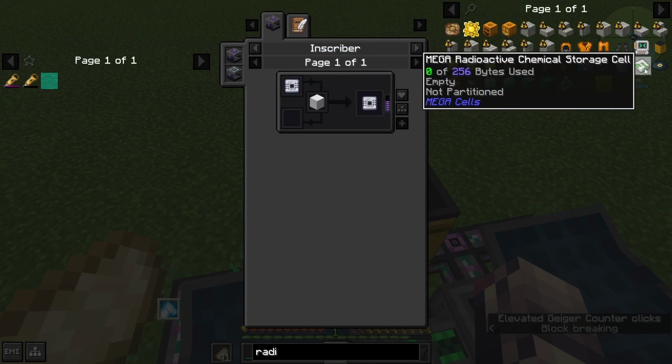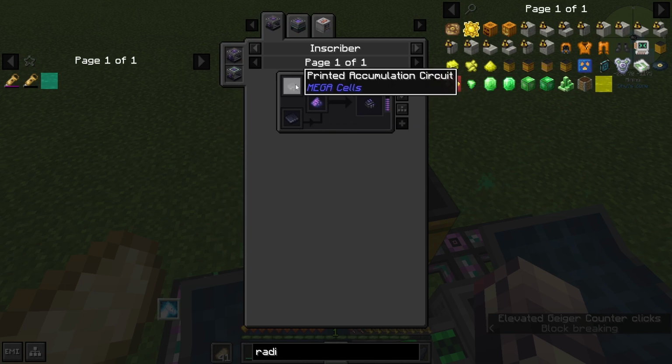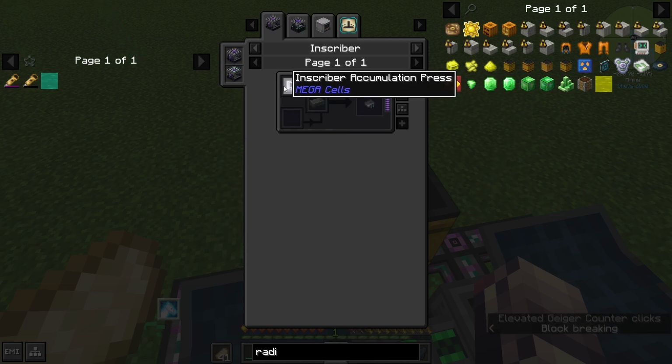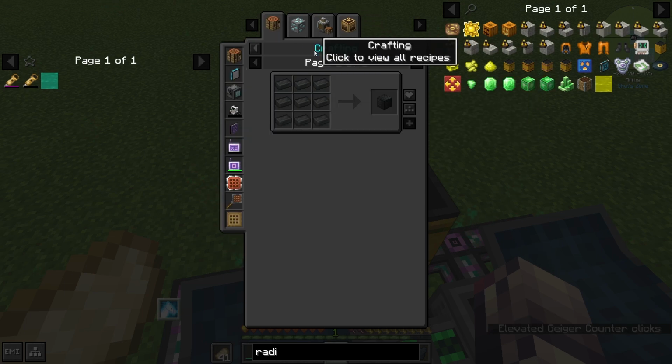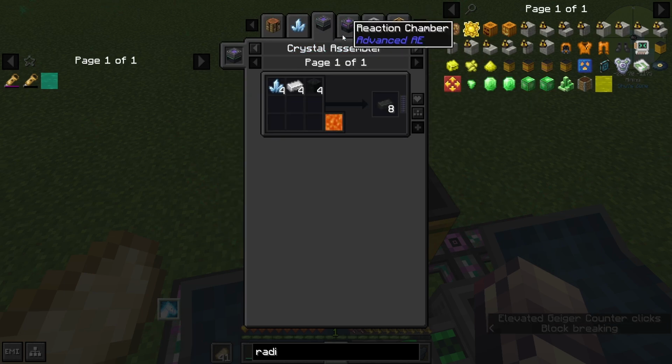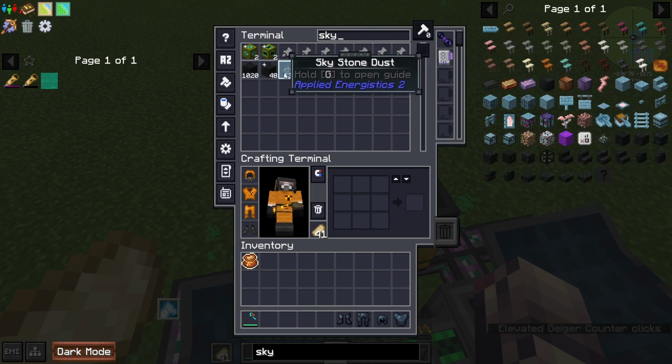I'll probably work on this off camera to get the actual backbone piece, the inscriber, the circuit, all of this stuff. And it looks like we actually got the circuit slicer if we wanted to go that way, which requires sky steel. I don't think I have sky steel in any capacity, do I? No, I don't.